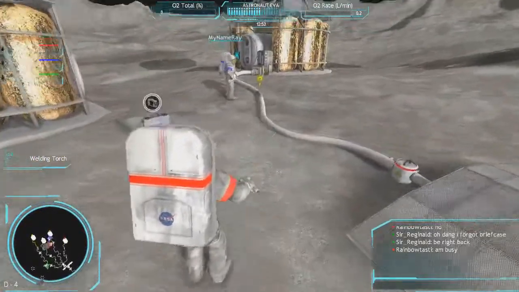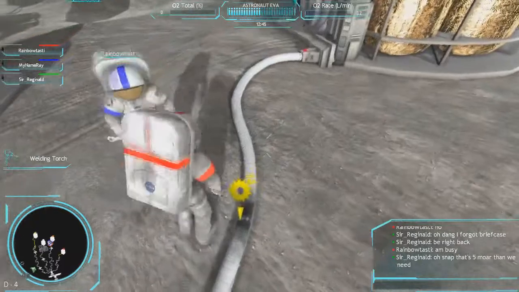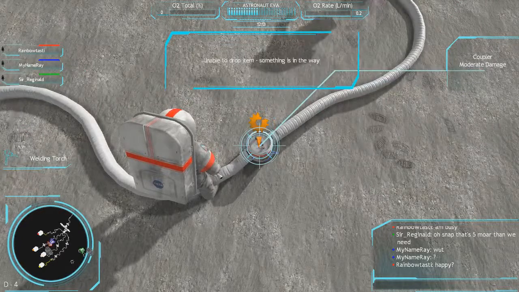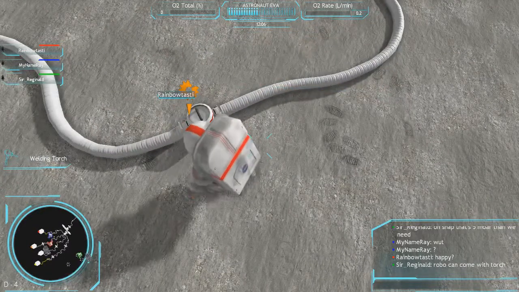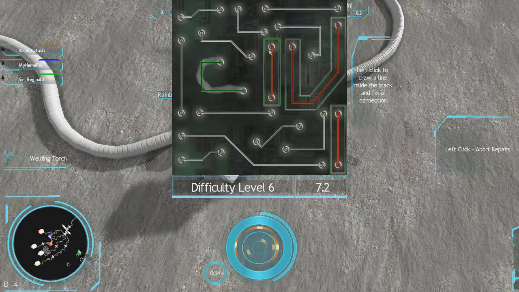Oh, there he is. He's finally getting on. Now that's five more than we need. This is seriously too much for one welder. No shit, that's why we have the robot. What does it even do? Robo can come with torch. Well, good. Get your torch ass over here. Why don't you go get a robot, Ray? There's only one. Wait, is there more than one robot? There should be. Where are they?